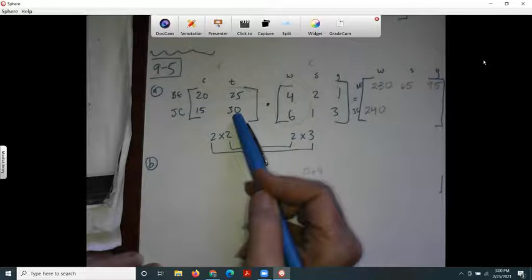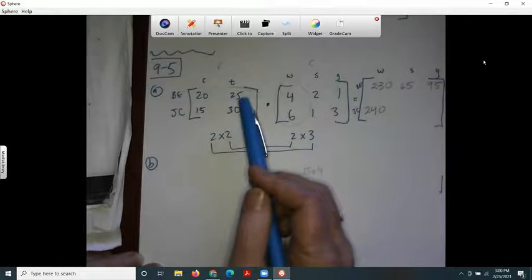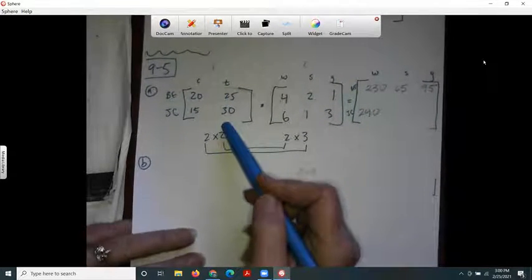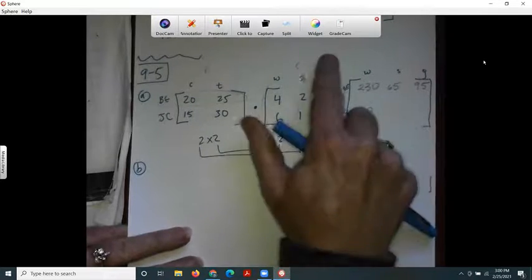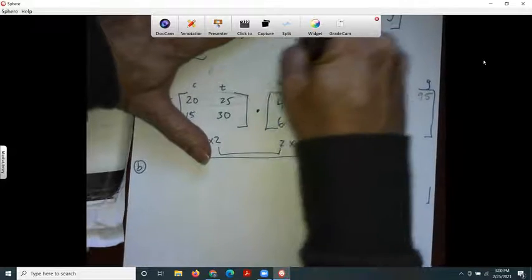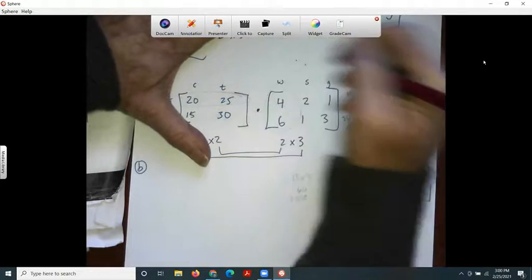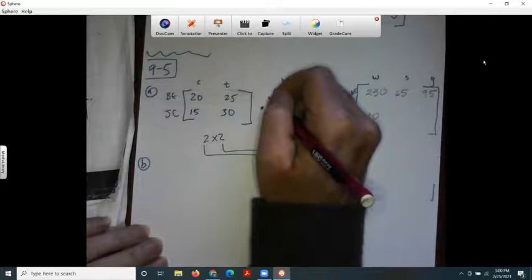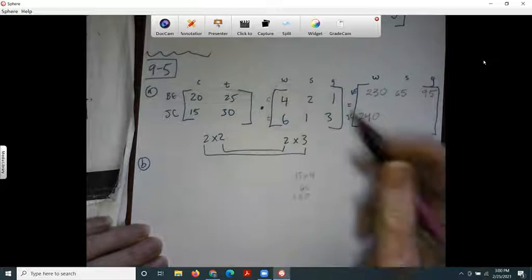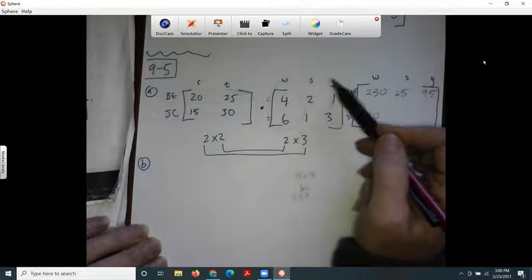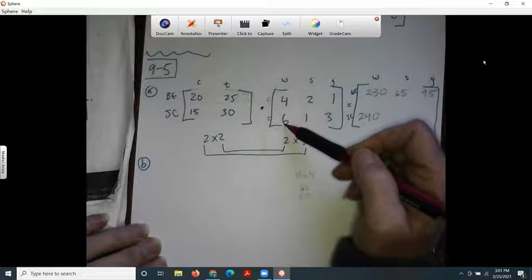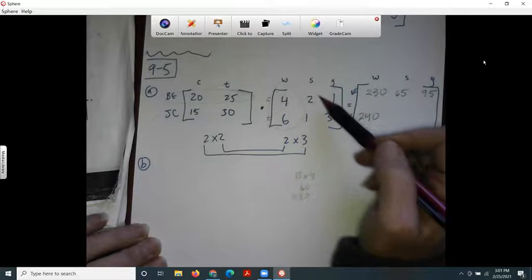They wanted us to make a matrix for that, so I came up with this matrix right here. And then they wanted us to multiply it by this. It looks like I named it matrix C, but I didn't. I was doing something else with that. This is our matrix that gives us, these are for the cars, and these are for the trucks. This is like wheels, seats, and gas tanks. Each car needs 4 wheels, each truck needs 6 gas tanks, and we were working with this matrix the whole time today.